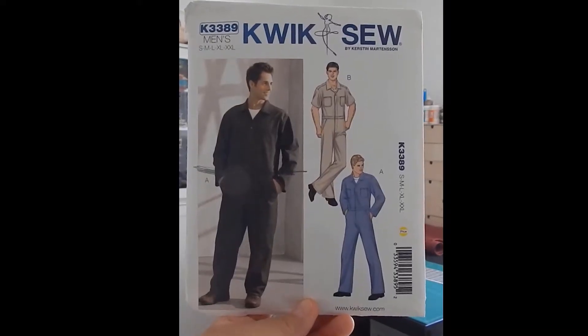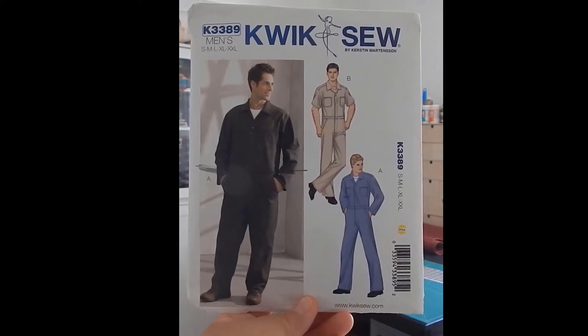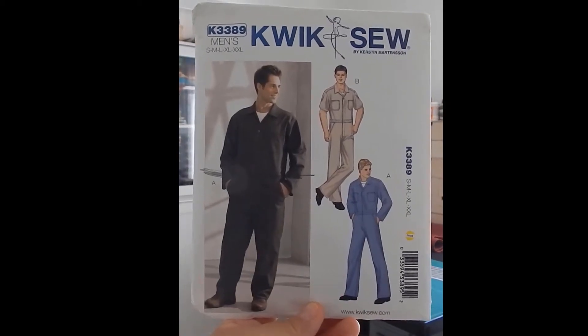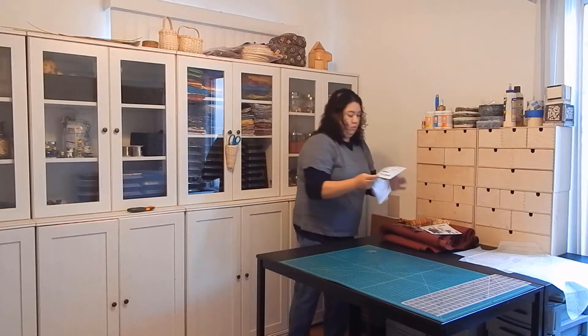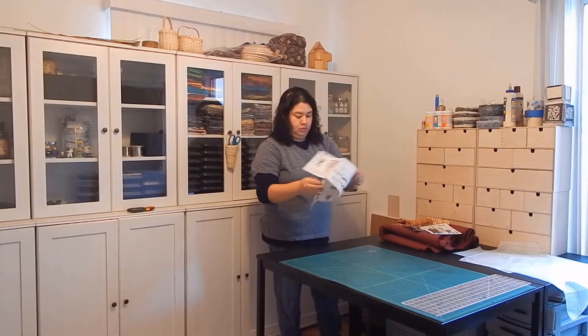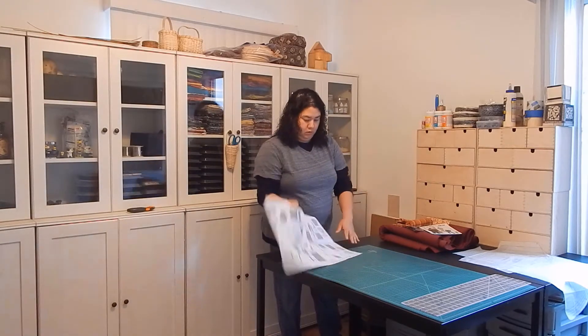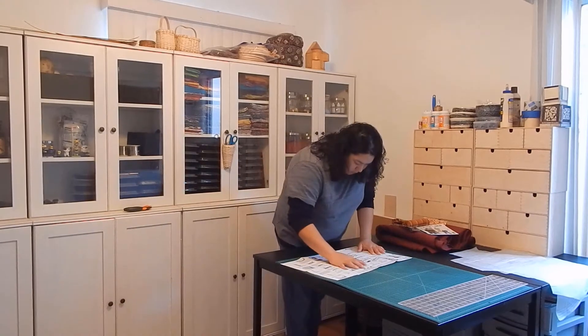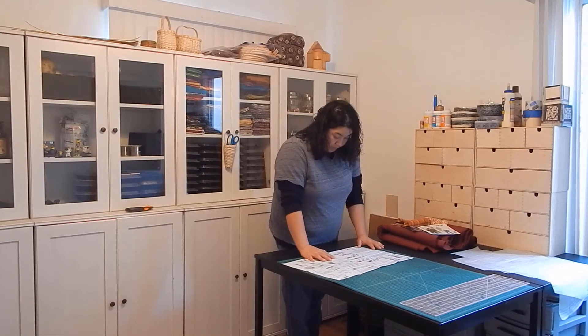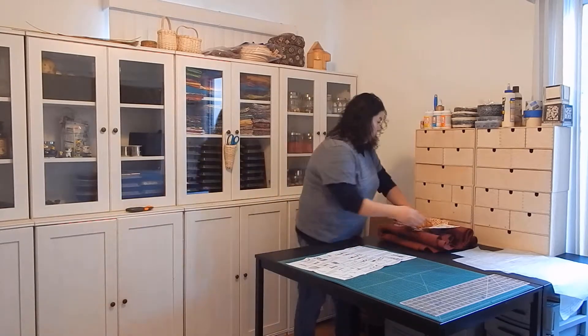I wrote down some tips that I think were important to talk about after having made it for the second time. I'm going to go through these tips while I run through the footage on how I made the jumpsuit. Number 1: Read the directions. I followed a sewing pattern — it was a quick sew, an easy pattern — but there was really important content in those directions and a lot of times people just gloss over things. It's really important to read directions when dealing with a sewing pattern. So number 1: read directions. And then after you've read them, read them again, and then read them again.